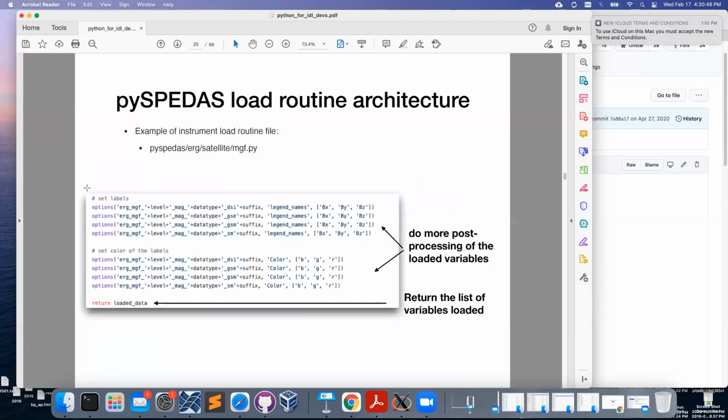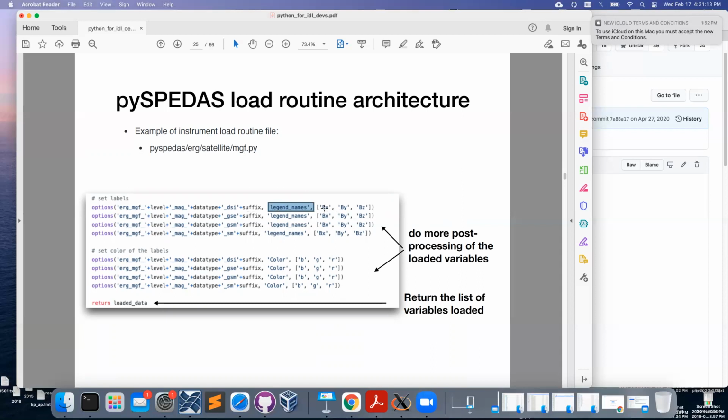And then after that, we set some options with the options keyword. One big difference between pyTplot and IDL-tplot is that we call the labels legend_names. This is essentially just the labels in IDL-tplot.